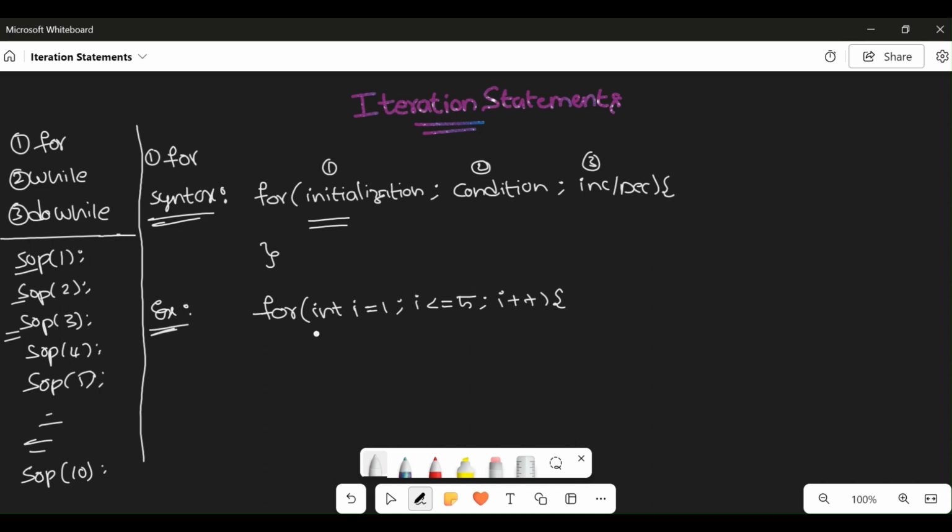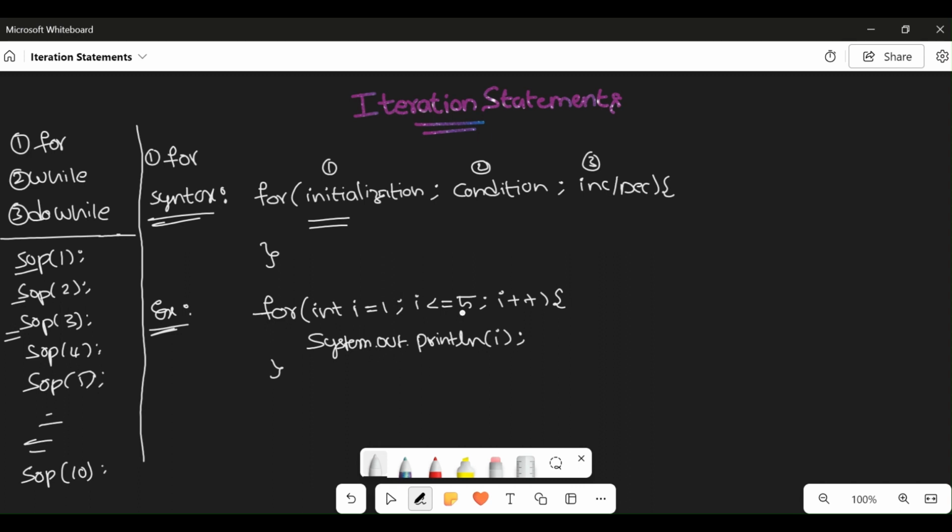Once I declare the for loop, I write System.out.println of the value of i to print it. So in exactly 3 lines I got it. Instead of 5 lines, with only 3 lines I got the logic. Not only 5; if I want 10, I don't need to change any other line of code here. These 3 lines are constant.